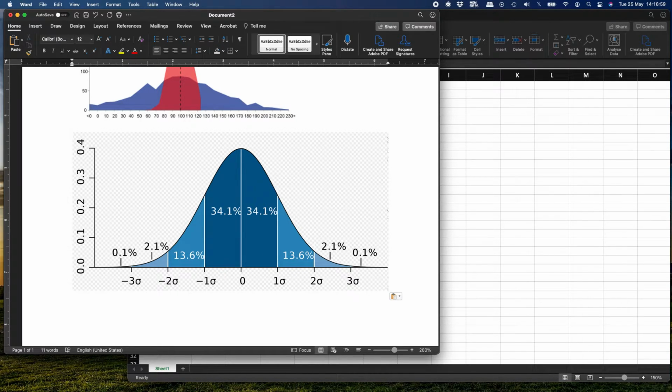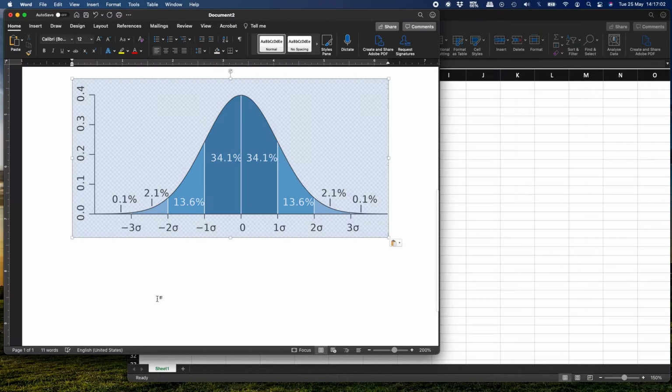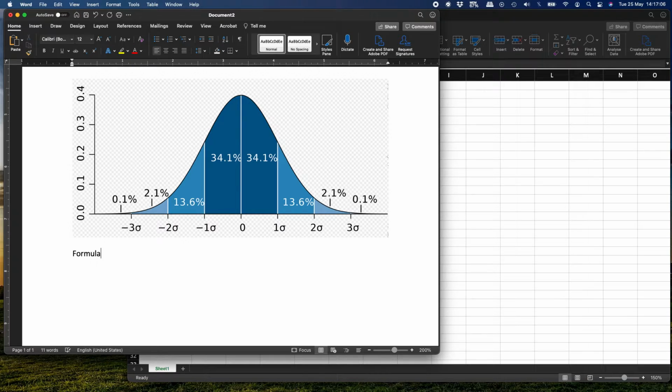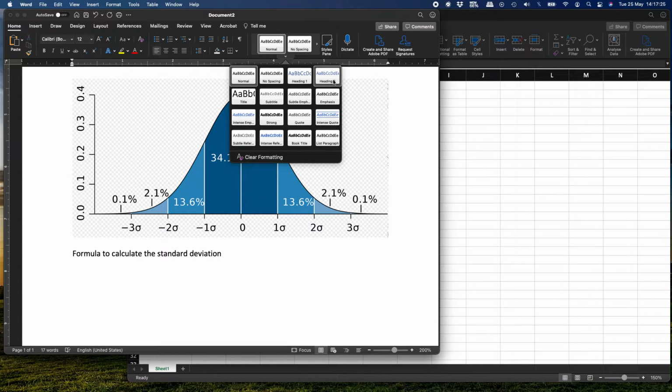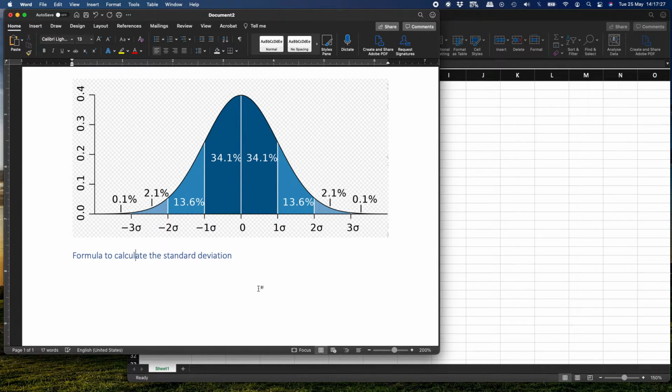Okay, so the first thing that we're going to look at is the formula to calculate the standard deviation. Okay, now we're going to show you the formula in a very fancy way, and then we're going to interpret it in an easier way to understand. Now, the formula to calculate the standard deviation can be represented in many ways. Of course, if we group it together in the way that I'm going to show you right now, it is probably the easiest way to look at, but not the easiest way to understand.